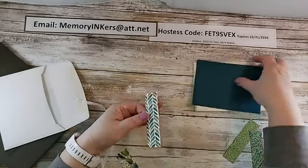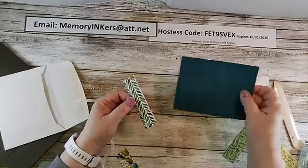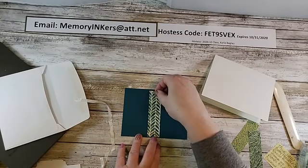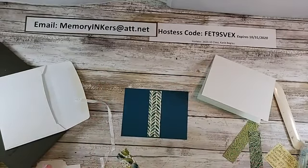Now, one thing you're going to see is I'm giving you a decent size piece of this. So these are cut a little bit shorter, and I'm eyeballing where the center is because, and I don't want any judgment because my head's not right here, which I don't know when you're crafting.